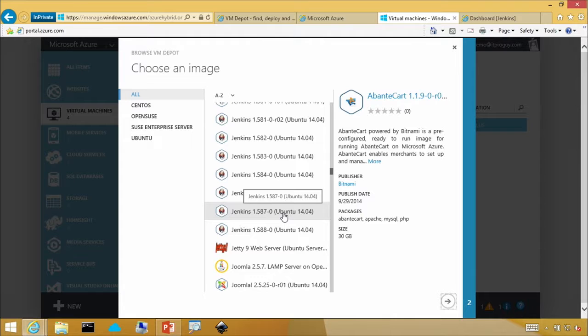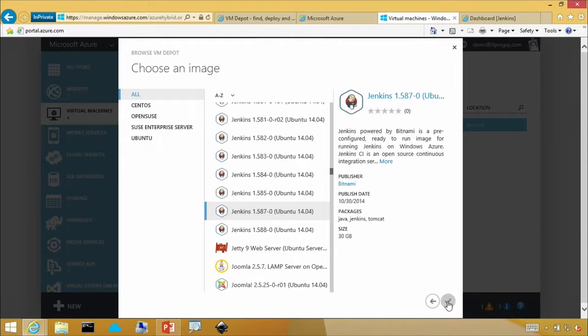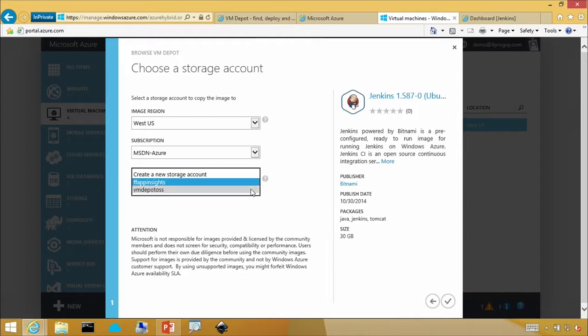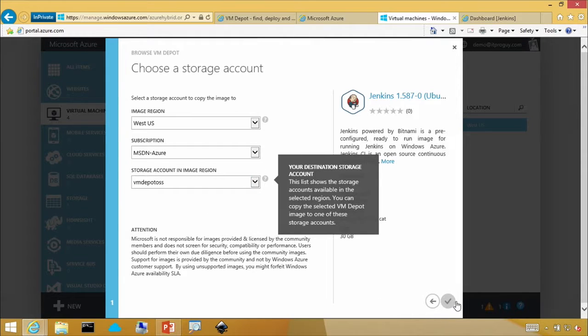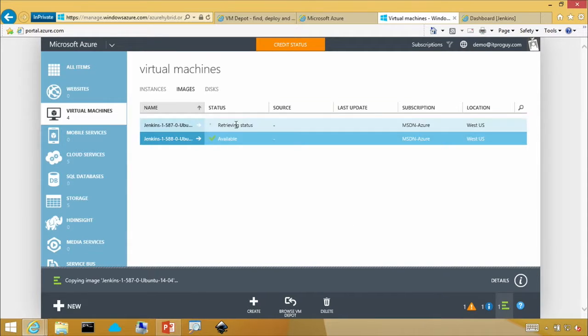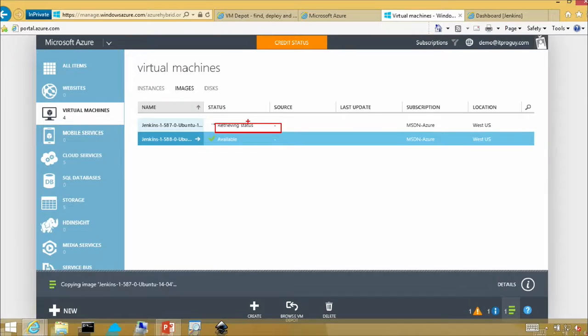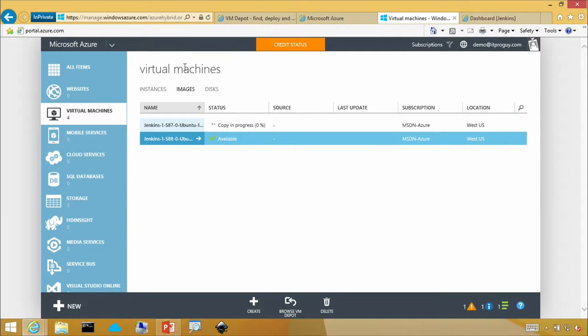Now, if I were to do this and click Next, essentially what I'm going to be doing is pulling down that VHD into my storage account that I've defined. So if I click on this and say, yep, I want to pull it down, what you can see here is that it's retrieving the status. It's actually pulling down from that repo into my storage account. Once I have that there, there's a little checkbox that we don't have time to wait for, but it just says register this image. Yep. When you register that image, it now becomes available for you to provision a new virtual machine.